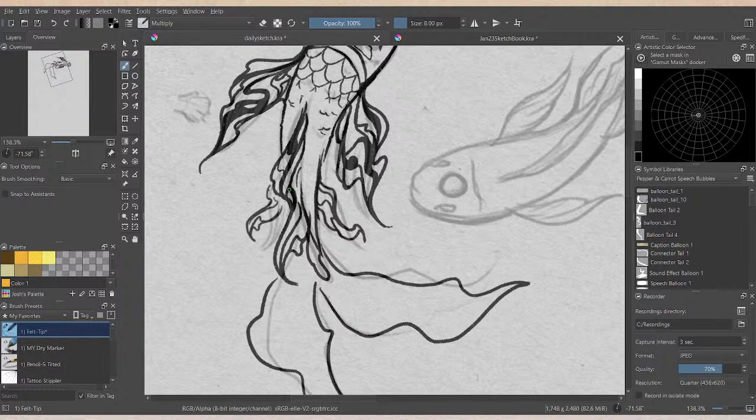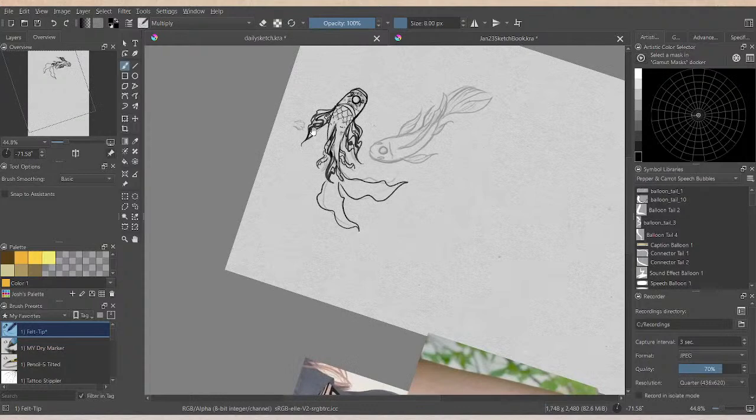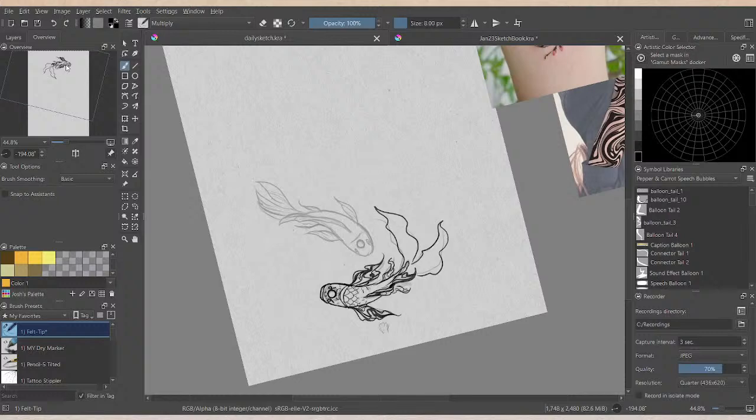So what I'm trying to do now is just provide a little bit of extra weight to this fin by doing a few thicker, darker sections of the marbling, just to give it a little more form and to bring it forward a bit. That also helps clean up the silhouette up here, you can see. All right.